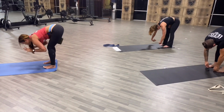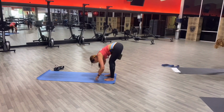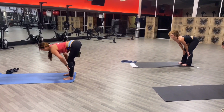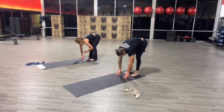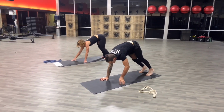Go ahead and take your hands to your shins. Inhale, come up halfway. Ardha Uttanasana. Exhale, fold. Twice more. Inhale, hands to shins, come up halfway. Exhale, fold. Last one. Inhale, hands to shins, come up halfway. And then exhale, fold again. Now walk your hands all the way back to the very front of the mat. Coming back to a downward facing dog.